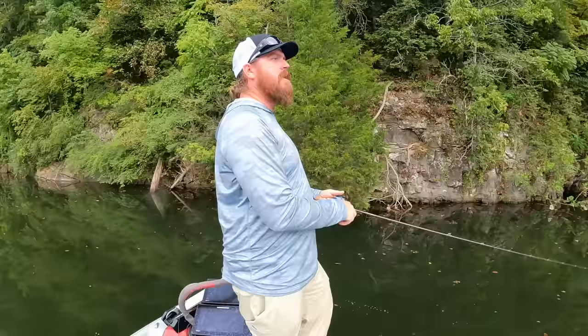And the reason why is as water temperatures rise and fall, that changes the buoyancy of a bait. So they could set it perfectly in a factory for 65 degree water. And as water temperatures go up and down, that bait's either going to start sinking or start floating. So you need to understand that. They will never be perfect unless you balance them that day. But what I like to do, and we'll get to this with hooks, is no matter what I do to a bait, I try to maintain stock. I want the bait to be just like it came from the factory in terms of buoyancy.